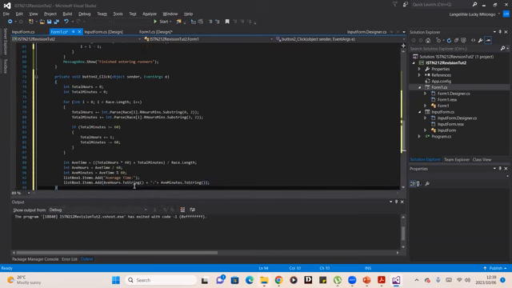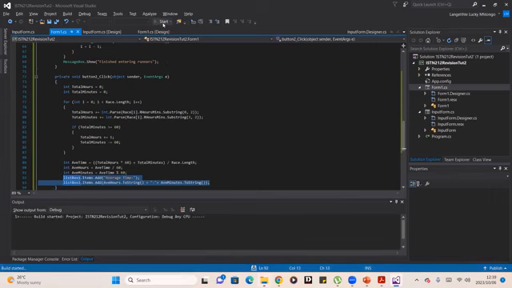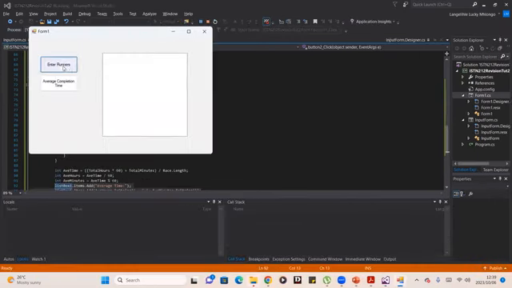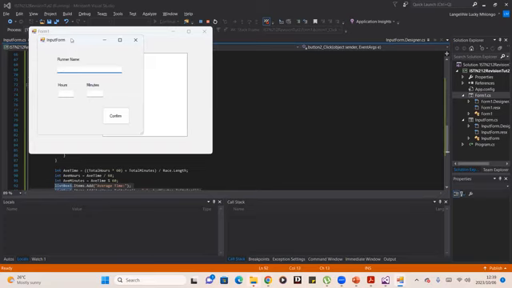So now we've captured the average minutes. You could also just output this into a message box if you wanted to. Let's just run it and see what it looks like.